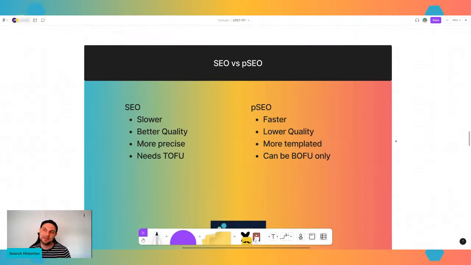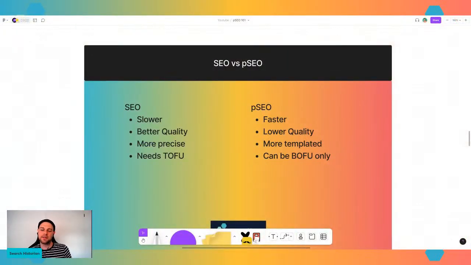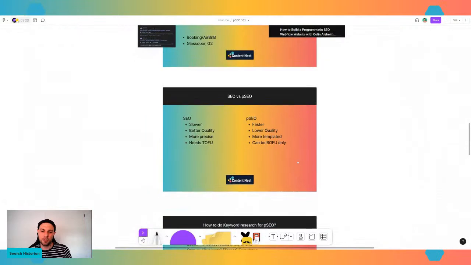But that means bottom of the funnel, very specific queries, and it's easy to convert people that land on those pages because they already very much understand what the problem they are having, and they are very precisely looking for a very precise solution, and you just give it to them, and that's how they convert to your whatever. But you also give them the solution for free even if they don't want to convert, right? So that's what happens with these two types of SEO.